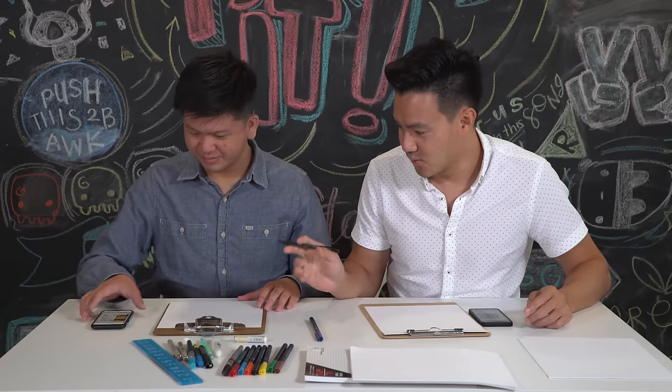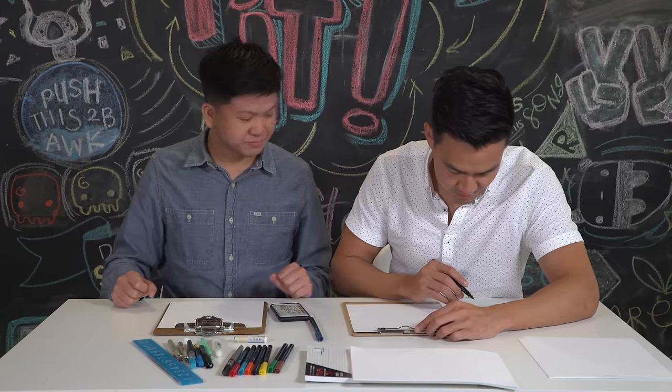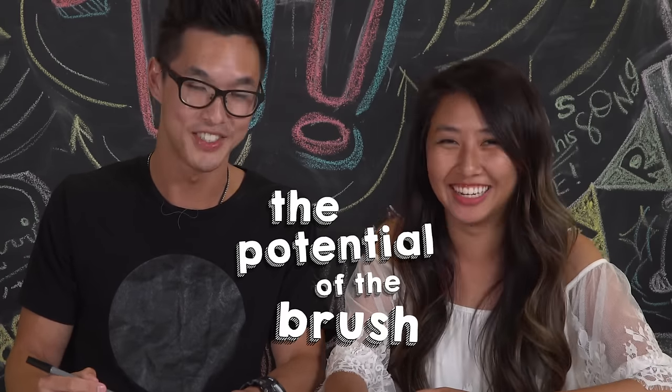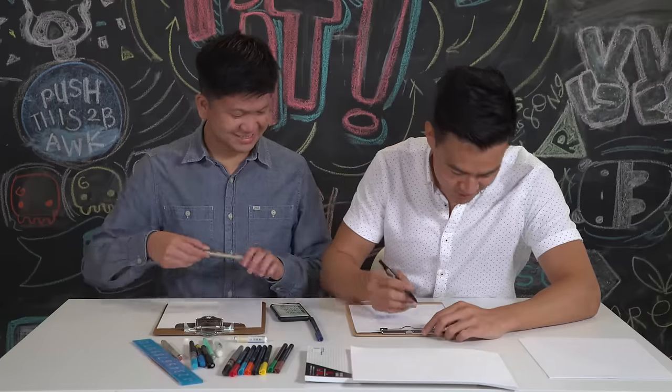So you're gonna do just one kind? I'm gonna try to do this cool, very liney, angly one first. Does it matter how you hold it, angle-wise? I don't think so. I can use it at an angle. Okay. So you can use the potential of the brush. The potential of the brush. Bam. Dude. Oh, wait. That's nice. Right? I can draw straight lines.